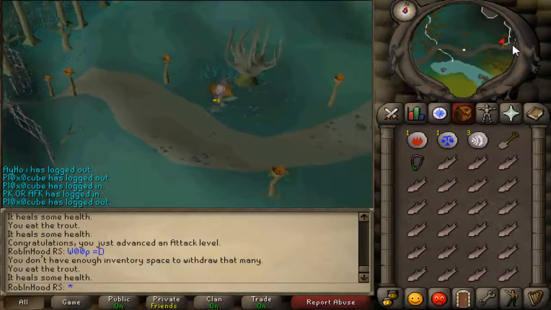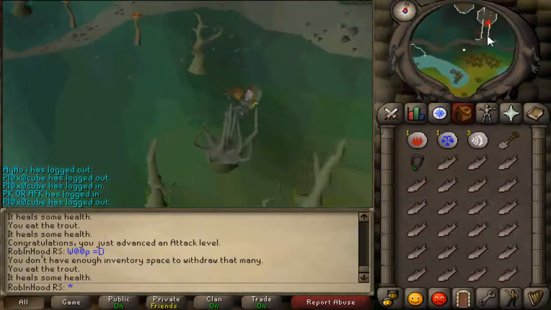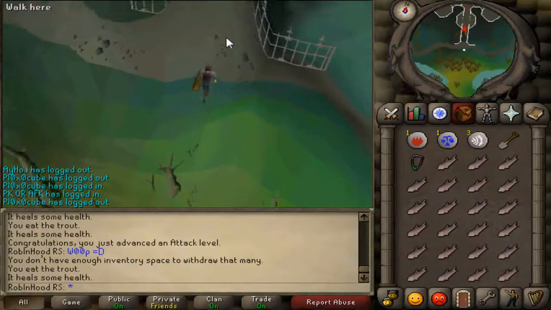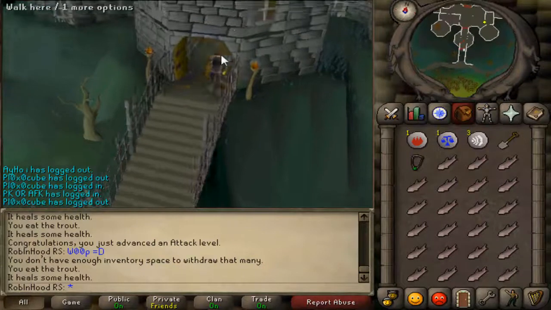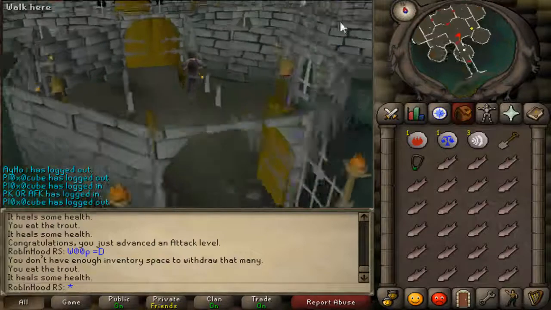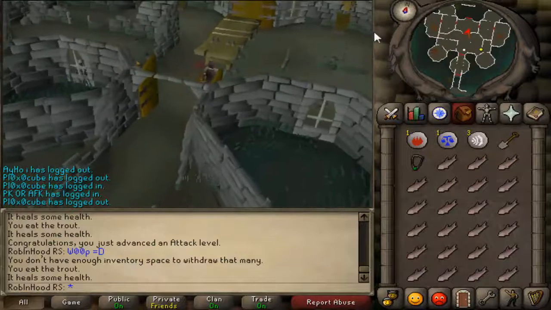Now, what you want to do is, and I may not be able to show you because I think I have the item in the bank, you want to come just east of the Canifis Bank up to this house here, and you want to go in and talk to, where is he? Dr. Frenkenstrain. Now, once you've spoken to him, you choose a bunch of options.